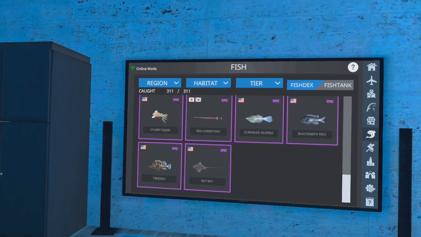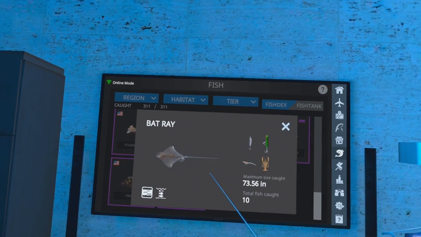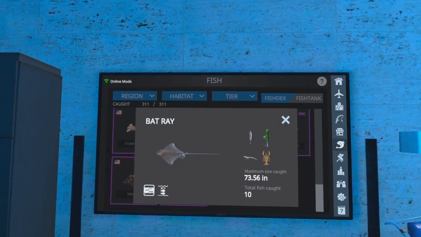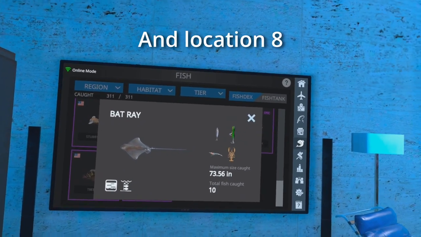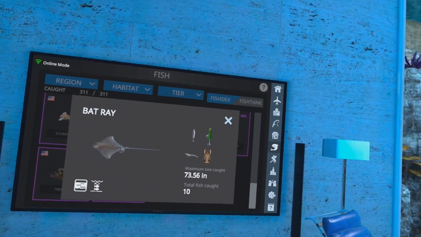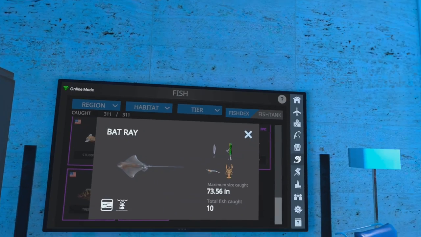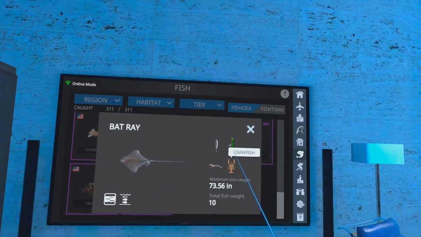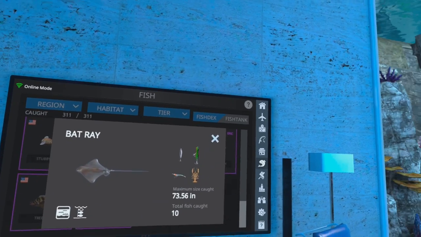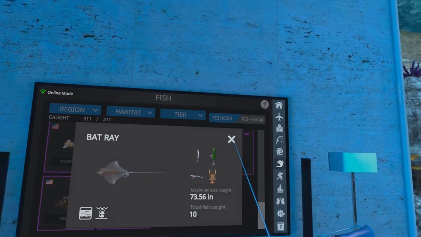So in today's video, we're going to conclude our epic journey and catch the bat ray. I'm going to take you out to location 13 to catch this guy. He is found on locations 1 and 13 on US East. However, I'm going to take you out to location 13 because, for one, that's where I've had the best luck with him. And for two, there's other fish out on location 13 that like the crawfish. So while you're trying to catch this guy, you might catch something else that's even cooler. So let's head out to 13 and I'll show you how to catch them.